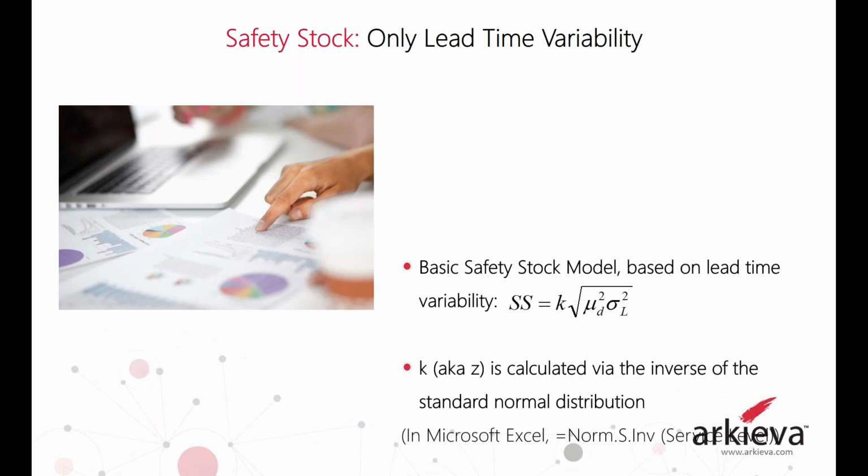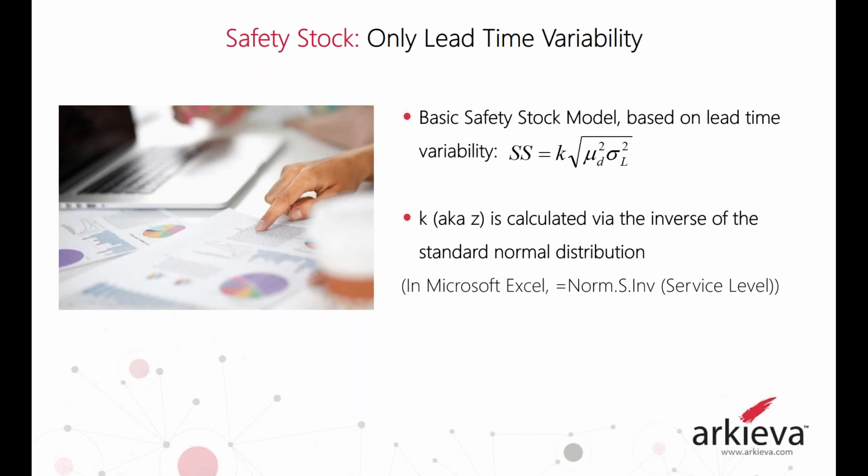If, on the other hand, you are in a business where the lead time variability data is available, but demand variability is not available, which is rather rare, but I guess theoretically possible. Certainly, it's possible that the lead time variability is way more important than the demand variability. In that case, the safety stock model will simplify itself to just including the second term. So in this case, K times the square root of the second term.